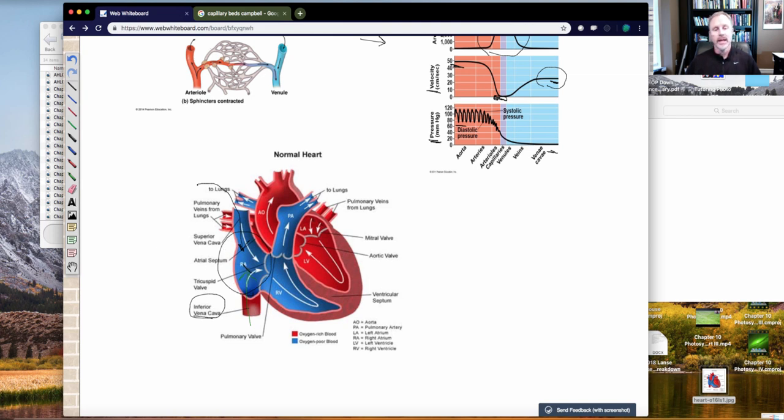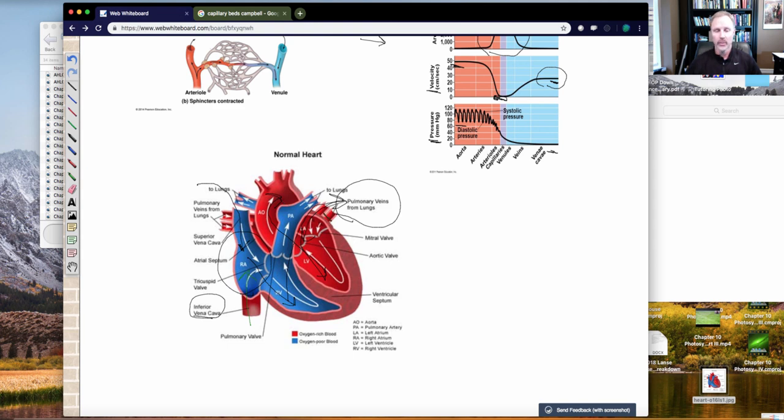And once they get into the right atrium, when the atria contract, the right atrium forces it down into the right ventricle, okay. The blood coming back from the lungs is returned to the left atrium, and when the atria contract, now the blood is being forced into the left ventricle, all right? And now when the ventricles contract, the right ventricle is going to force this blood, the deoxygenated blood, up into and through the pulmonary veins and back to the lungs. And then when the left ventricle contracts, this is going to force blood up into the aorta, okay, and then to the body, more or less.